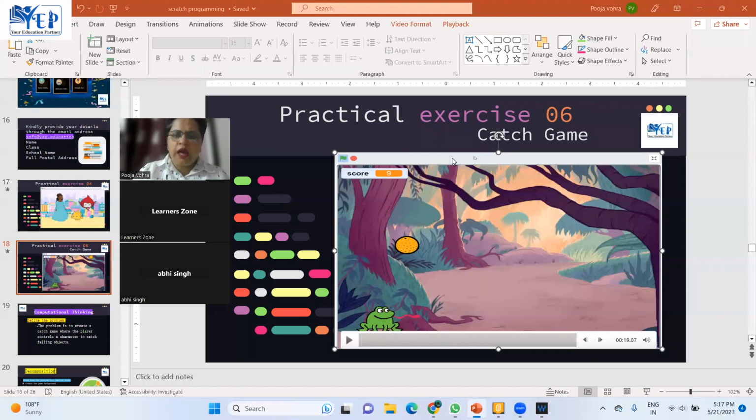Okay. So I know that so many of you have created this kind of game. It's a very simple game. I will share the coding of this game with you also. But my point right now is to explain why we are learning this game and how we are creating this game, that is more important. Whenever you are creating any game or any project, how to think over it. In yesterday's class, we already discussed that when we are doing coding or programming, we are increasing our computational skills. We are increasing our computational thinking.